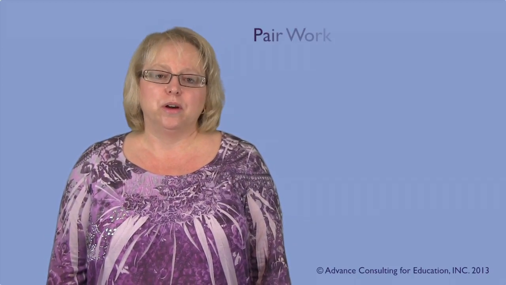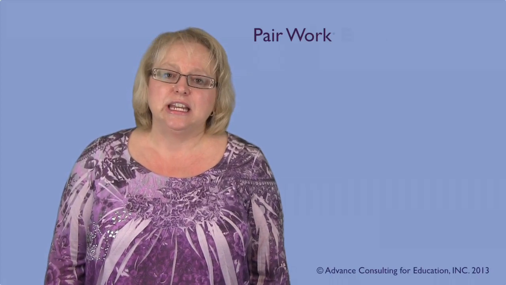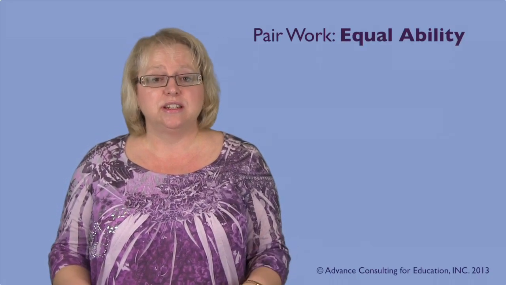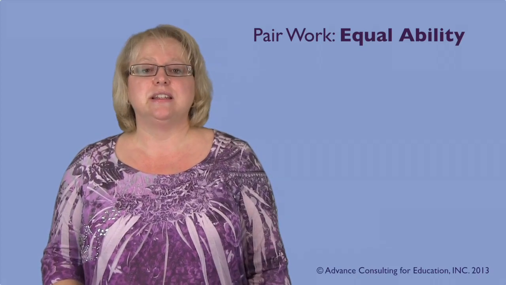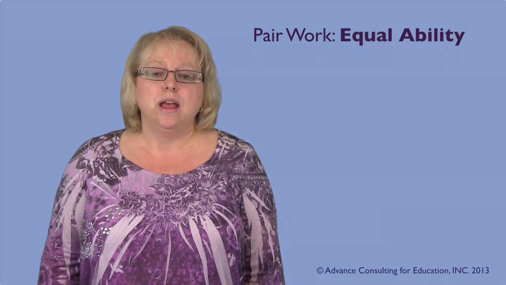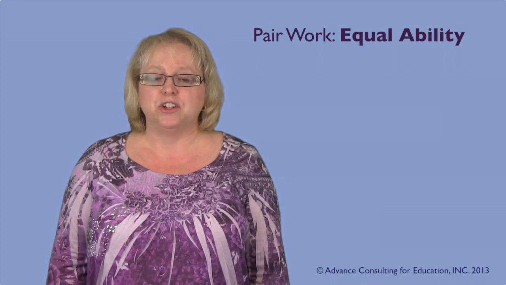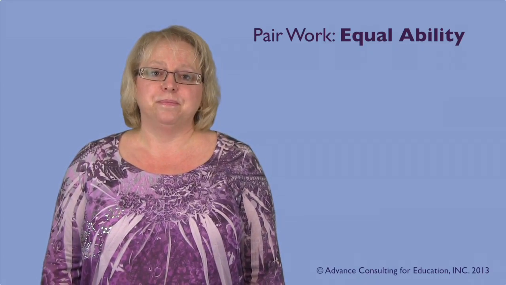Let's take a look at some activities that we can use in a multi-level classroom. The first is pair work. We're going to put students in equal ability pairs, or like ability. That's when we put two students together that have the same competencies in the skill being worked on. This allows for the greatest amount of verbal interaction and collaboration. It makes the most use of your time.